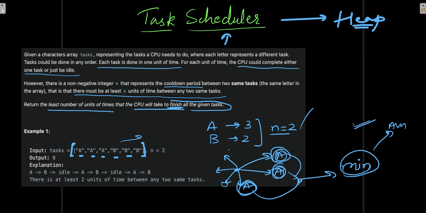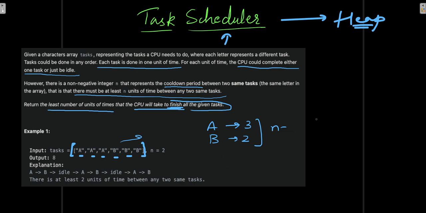But the problem with this is that it will consume a lot of time, and the online judge will never accept it. So we need to think of something else. We need to optimize our approach. Can we think greedily? The answer is yes, obviously heaps. We are on the heap playlist. But you will say, okay, fine, joking aside, what would be the entry point? At which task should I begin?